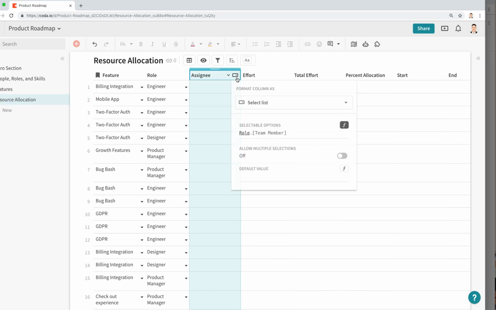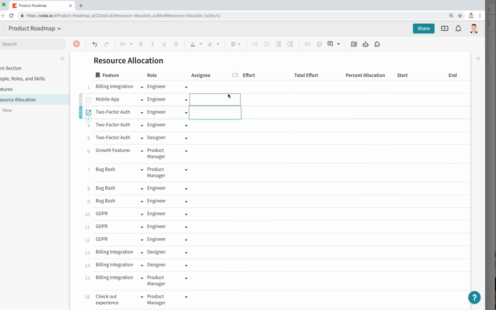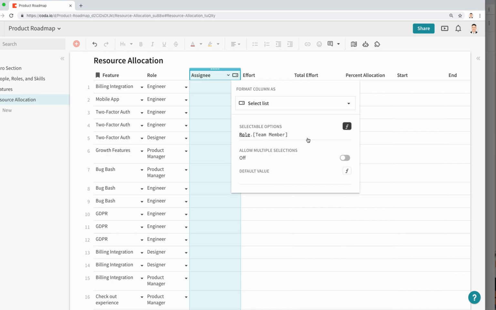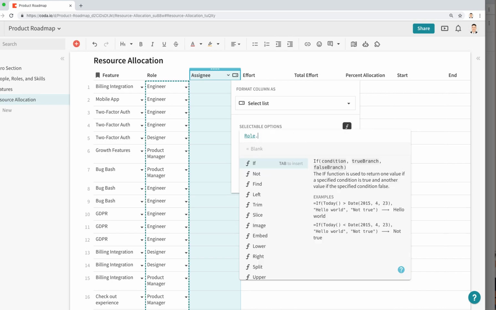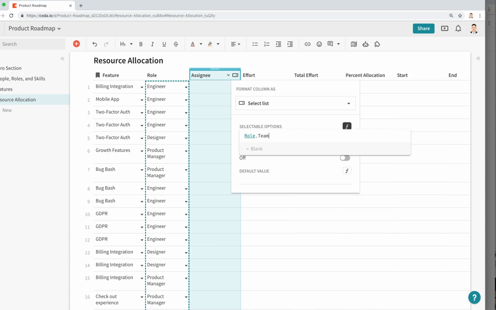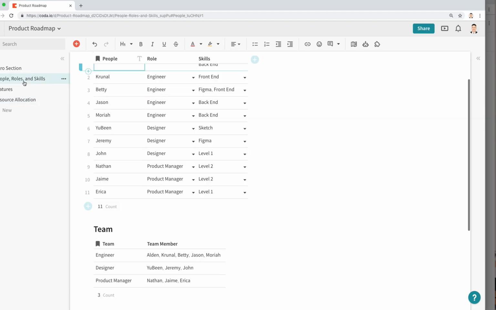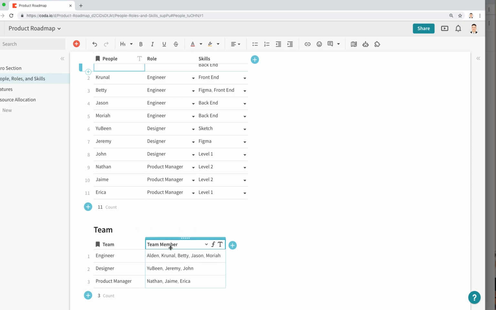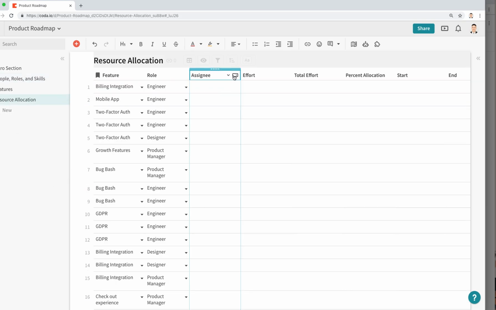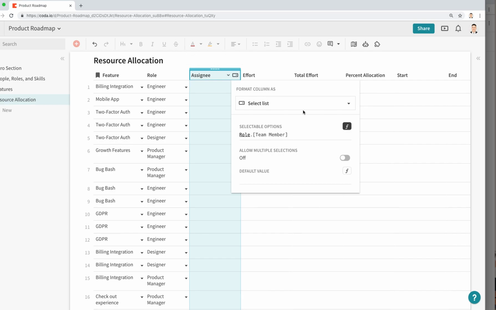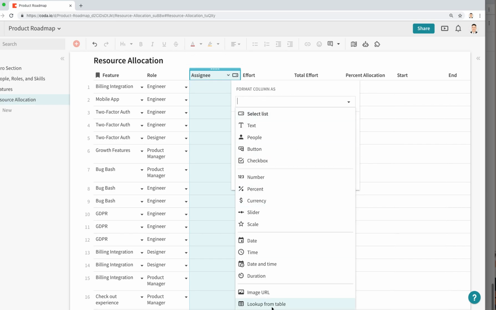Huh, didn't really like that. All right, well, for now, actually, let's see, we should have figured that out. Team, okay, well, we'll look into that. That should have just automatically pulled in this column, but we can skip this for now. And what we're going to do is just make this a lookup to table.